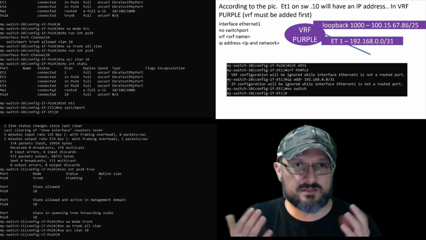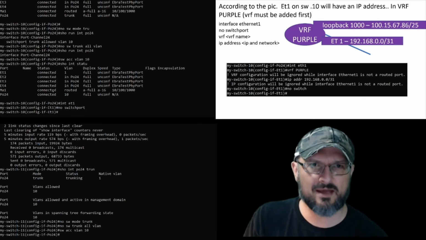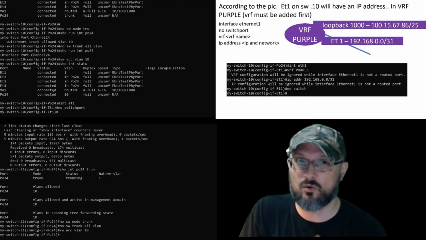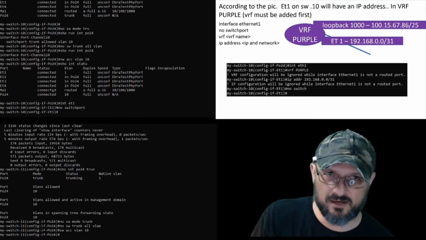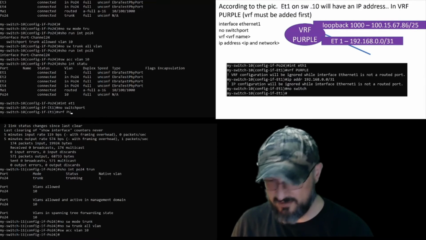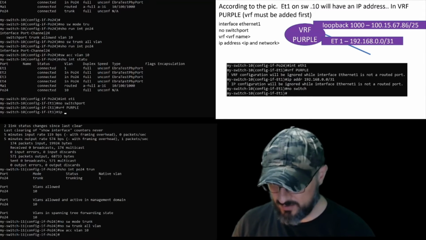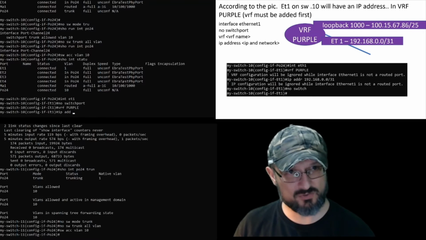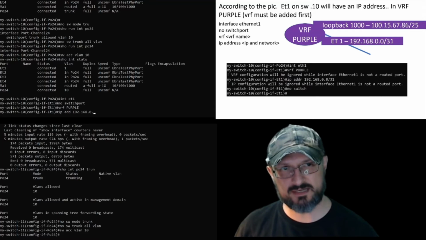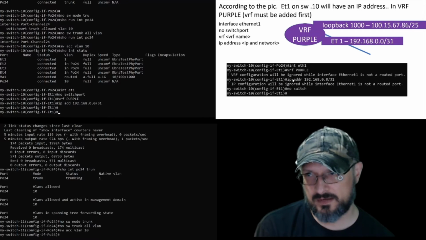Now, another way to do this is by using VLANs and using SVIs, and we're going to talk about that in a moment. So you can still do it without it being a routed port. You can route over SVIs, but it's considered an access port still, or a trunk, depending on what you're using. So we're saying interface Ethernet 1, no switchport, and now we're going to say vrf purple, because we want it to be in VRF purple. And now we're going to put an IP address on it. The IP address we're going to put on it is as per the diagram, as per our specifications, 192.168.0.0/31. Boom. Done.